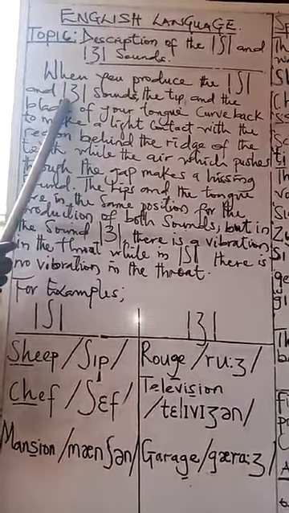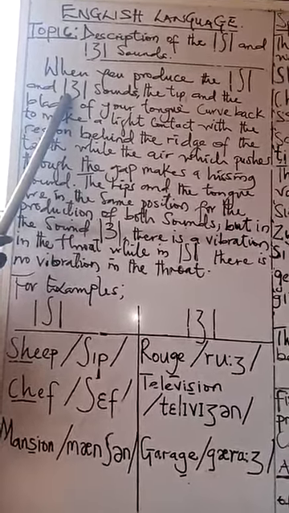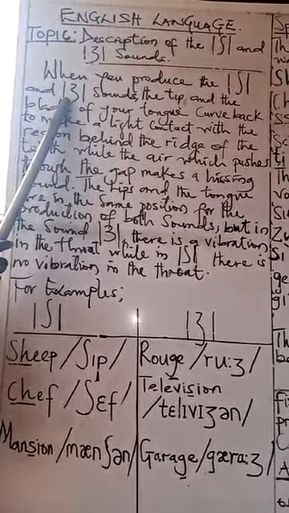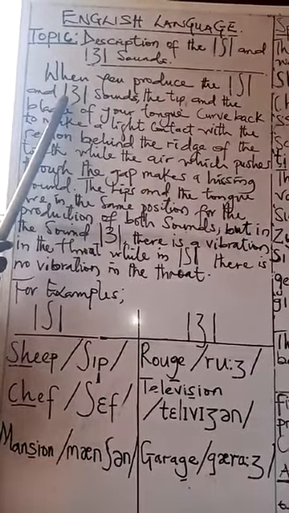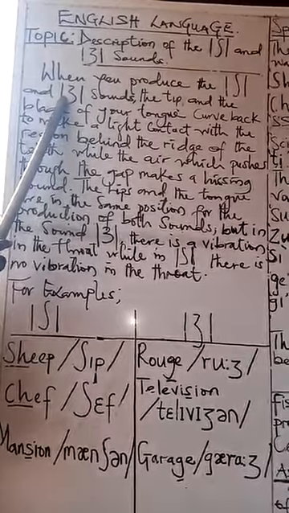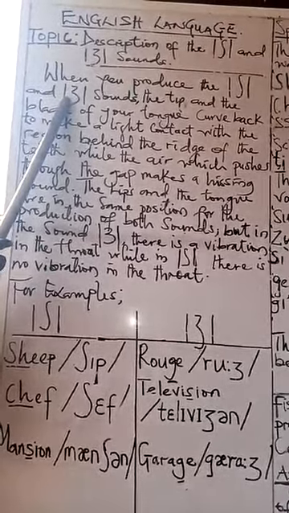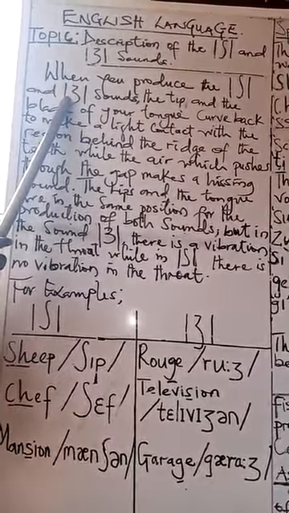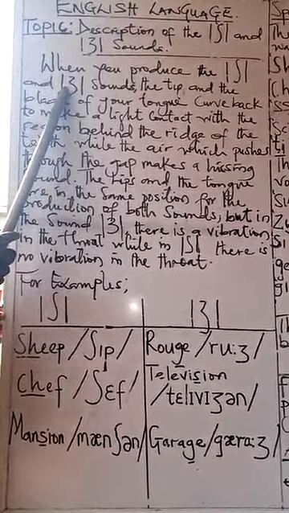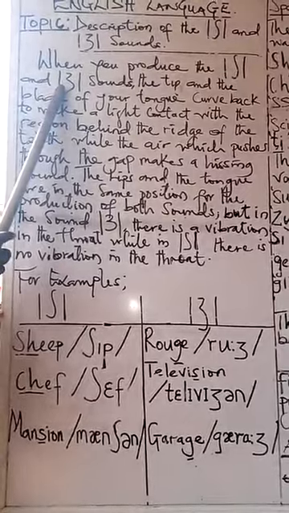That vibration took place on the pronunciation of this sound because the air that moved through the glottis was obstructed. That is, it was delayed, and therefore the glottis shakes. So whenever you pronounce this sound, there will not be free movement of air. So your throat or your glottis will shake. So in that case, this sound becomes voiced.